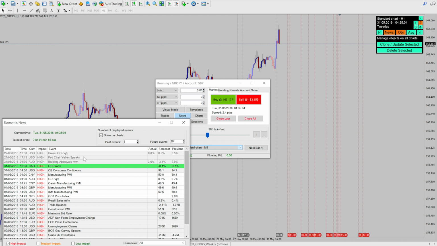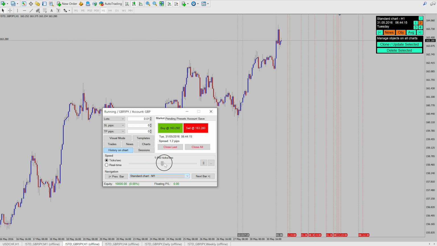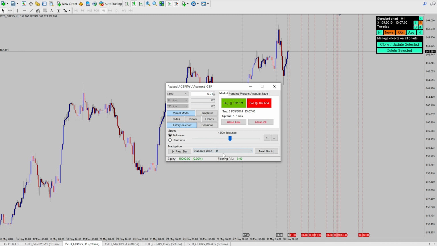It's way better than manually backtesting with a demo account like I used to. This is a much better way to learn how to trade. So you can also speed up the market. Okay, so now let me show you guys how this software works. You have the lots. If you click on the lots, it allows you to set risk percentage or risk in dollars.